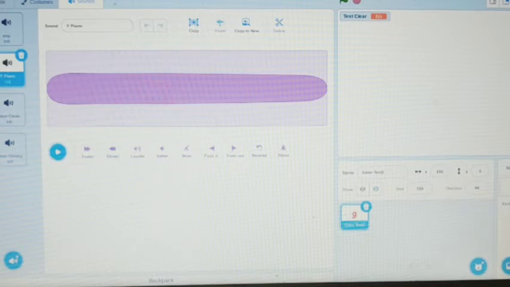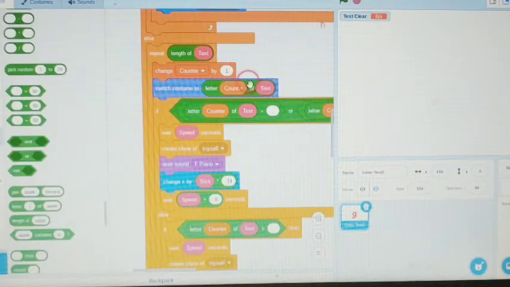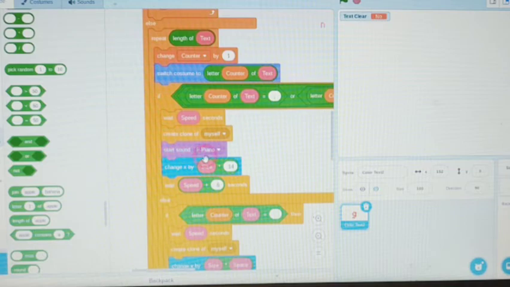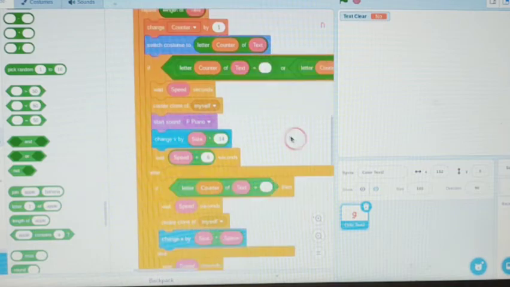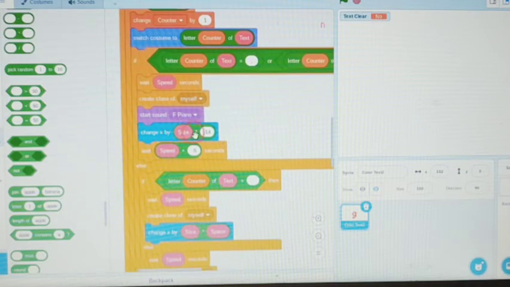And this is going to be the sound that our text makes when a character is talking or something. So you're going to want to wait speed seconds, create clone of myself, start sound, the sound that you made, change x by size multiplied by 0.14, and wait speed plus 0.6 seconds.